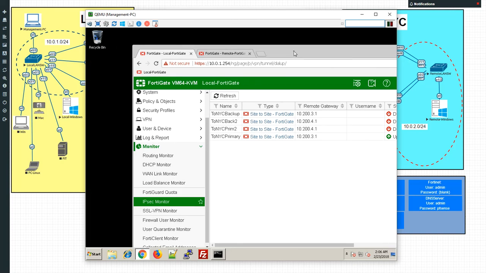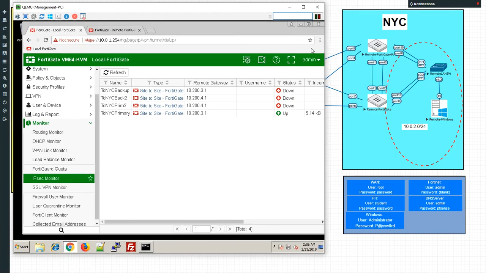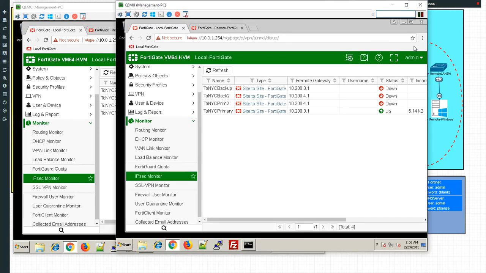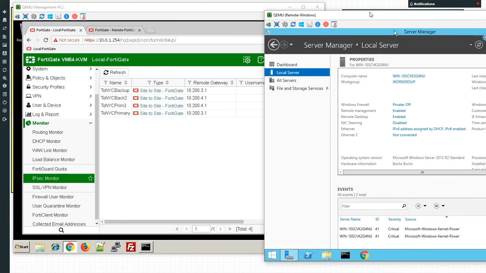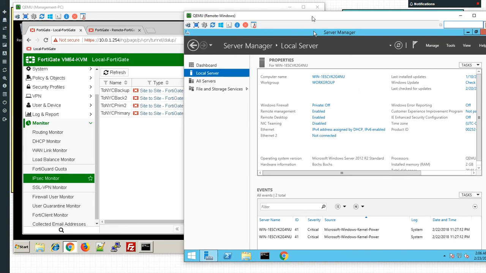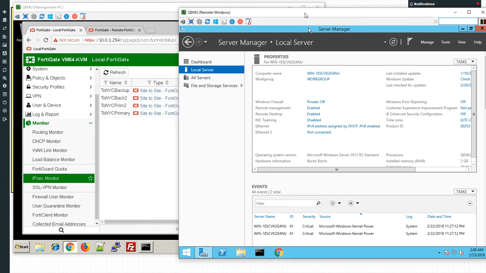Now here's the thing. I'm going to do a ping loop on the other side. So remember, this guy's in LA. Let me grab New York again. Now, the way that these things work, and you witnessed this in class for those who took my class, is that it takes a moment for the IPsec tunnel to actually recognize it being down before it will close the tunnel. Those are the dead peer detectors and things like that.